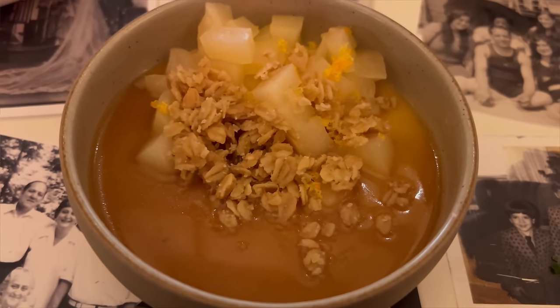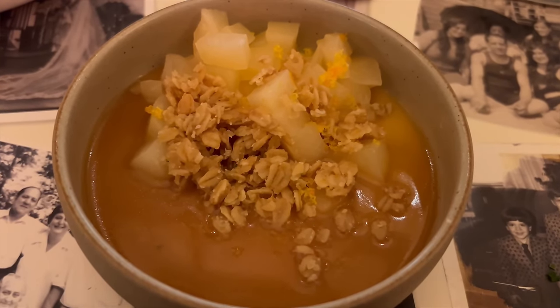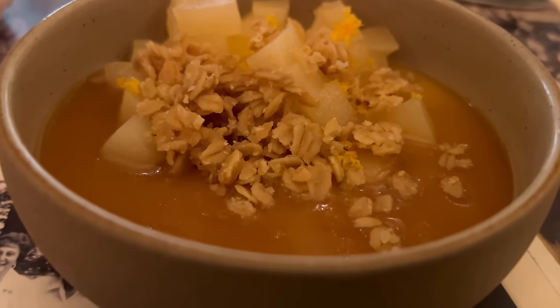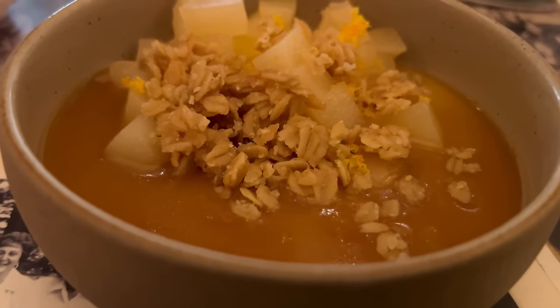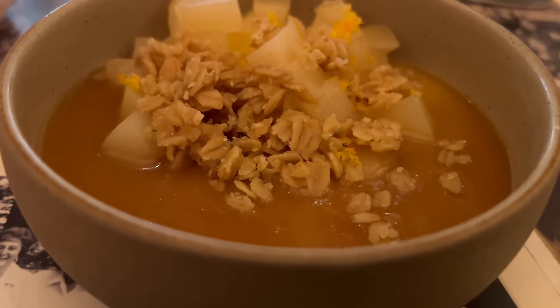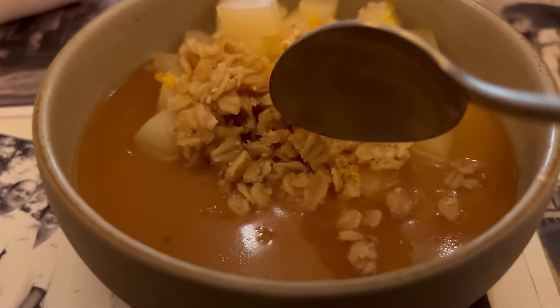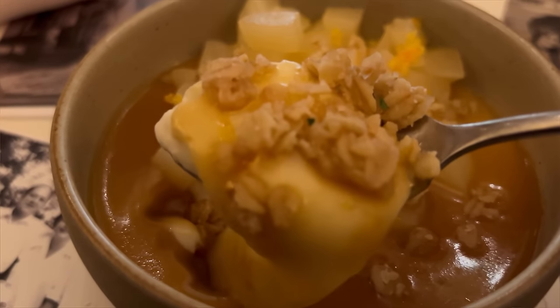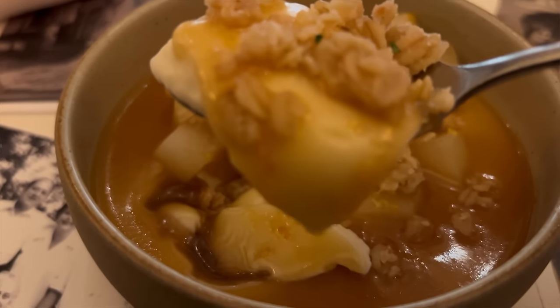Oh yeah, that's very tasty. Immediately you get a nice butterscotch flavor. I absolutely love the poached pears here. It provides such a fruity freshness to the panna cotta. The granola bits here provide a nice texture contrast with their crunchiness. And in general, it's all very good. I will say the texture of the panna cotta itself is a little softer than I would prefer. I wish they would firm it up just a little bit. That said, it does have a nice, clean, sweet flavor to it. No serious complaints, I do like this one.